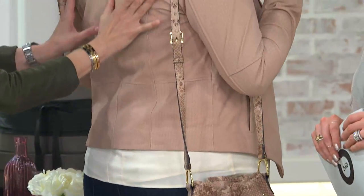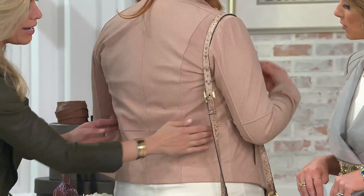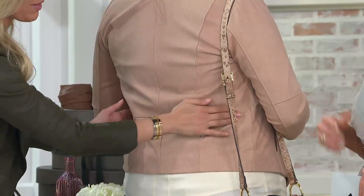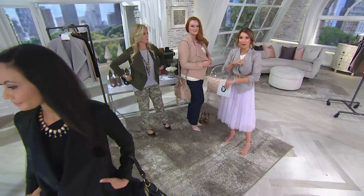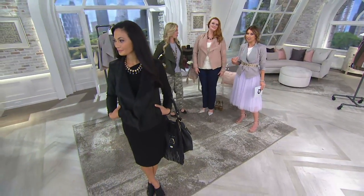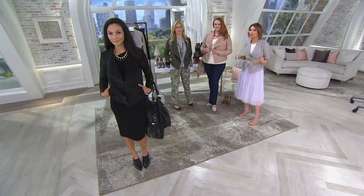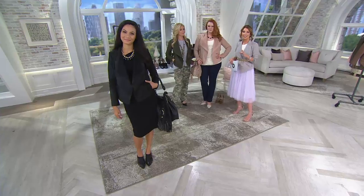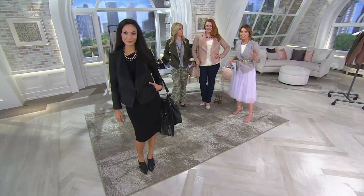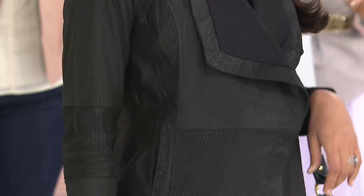These big panels will draw your eye down and give you a natural waist — they carve out your figure. Going back to a leather jacket, usually you just see one piece throughout the body and the sleeve detail — you're lucky to get princess seaming in the front. But from every angle, this is that one-of-a-kind jacket that your figure has been waiting for and your closet has been begging for. Fresh off the runway, and if you see something similar, it's going to be upwards of four figures.